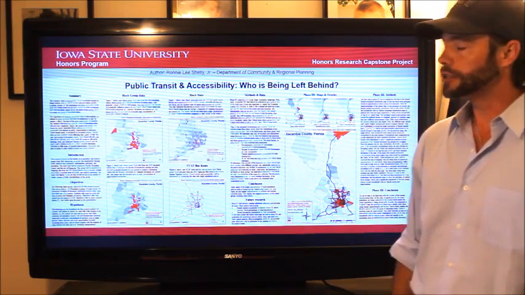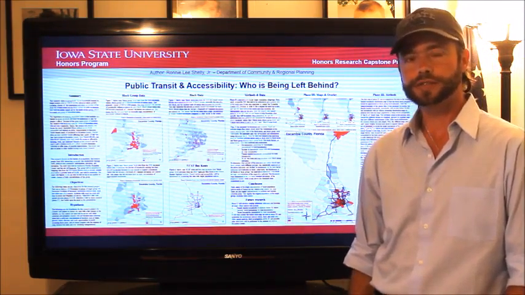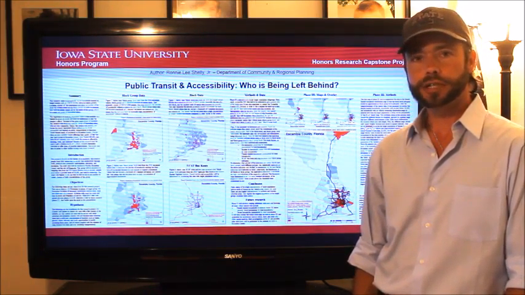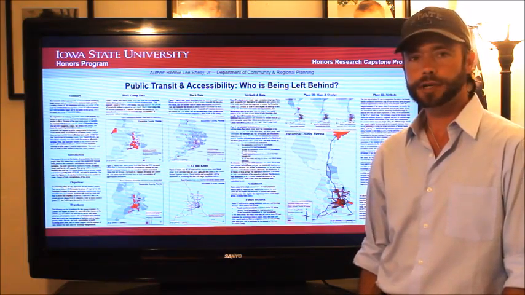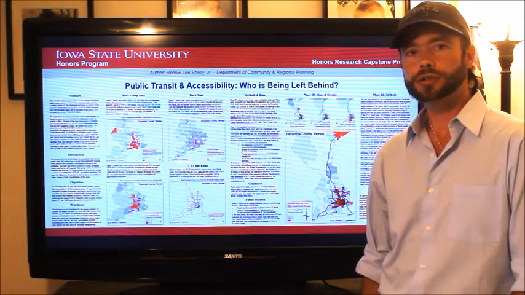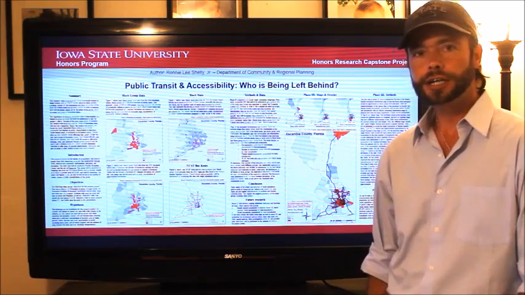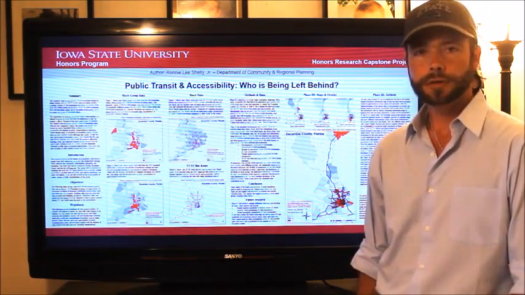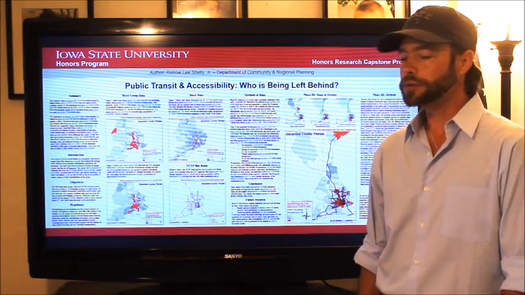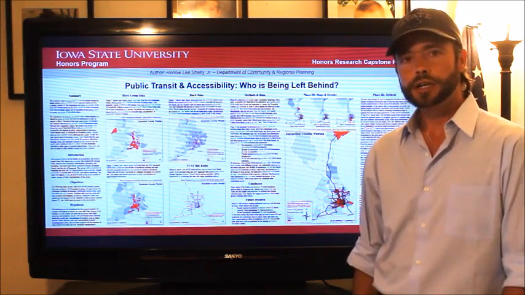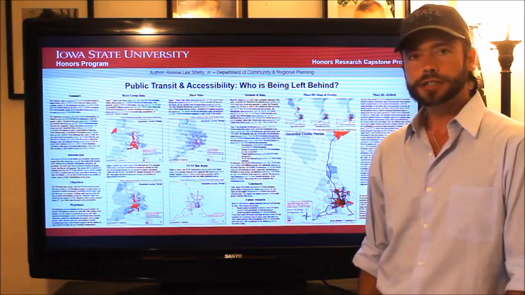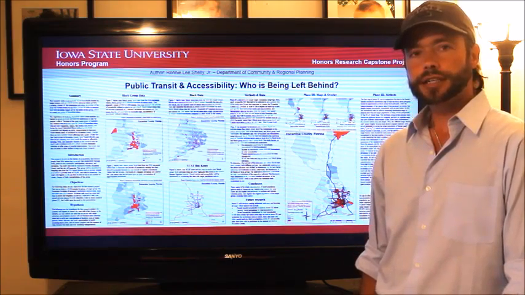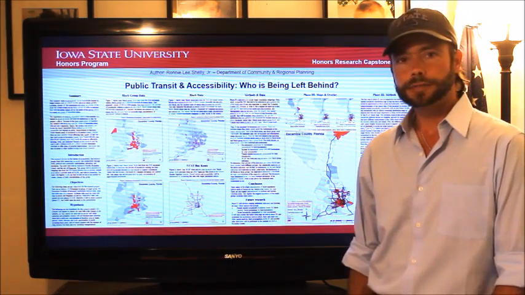For this project, I wanted to research the public transportation system of Escambia County in Northwest Florida, and I wanted to see how well they were serving dependent riders, or if any of them were being left behind. A dependent rider is someone who depends on the transportation system to make it to different institutions such as work, banks, schools, etc. To narrow down my focus, I decided to create a subgroup of dependent riders: single female headed households with no vehicle access and earning below $20,000 a year.